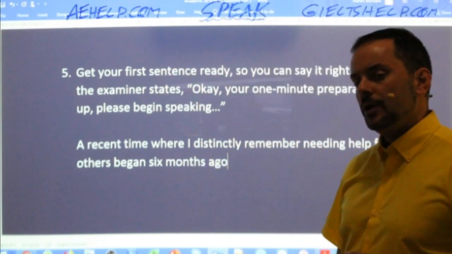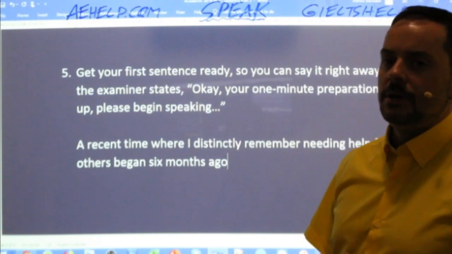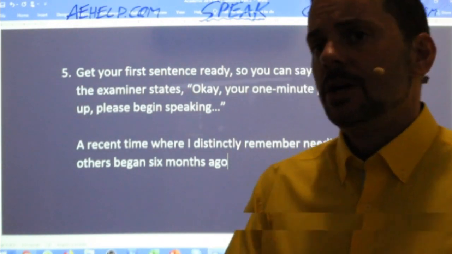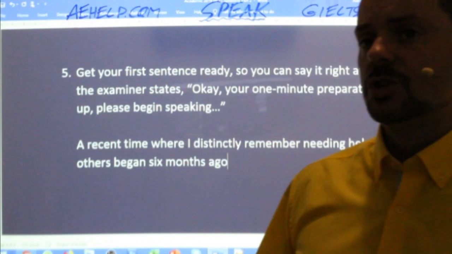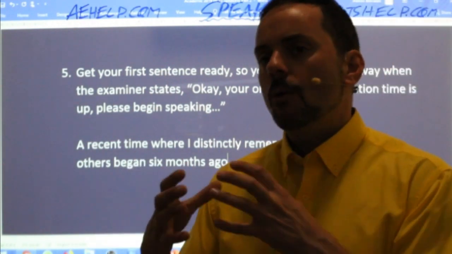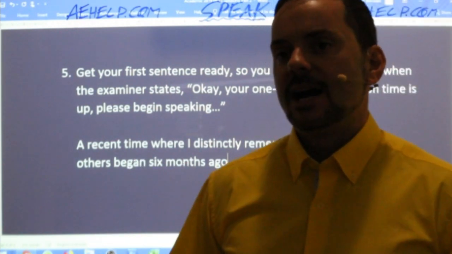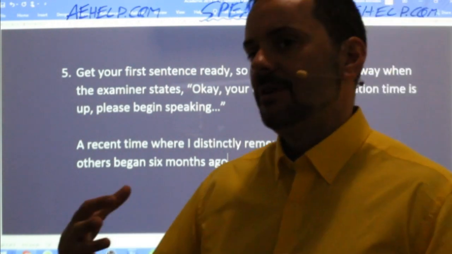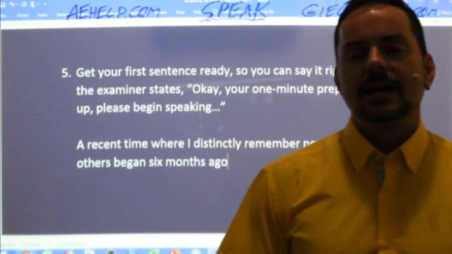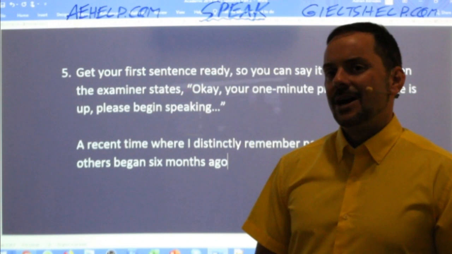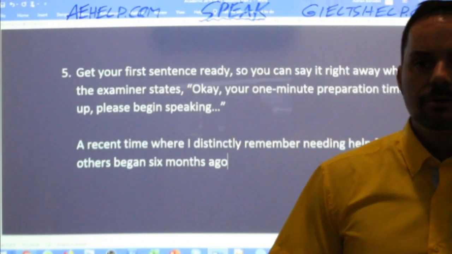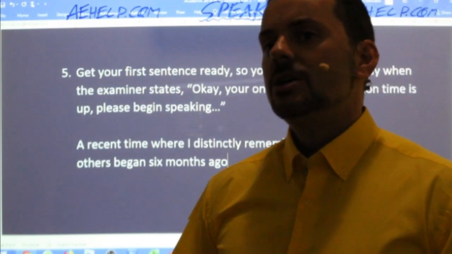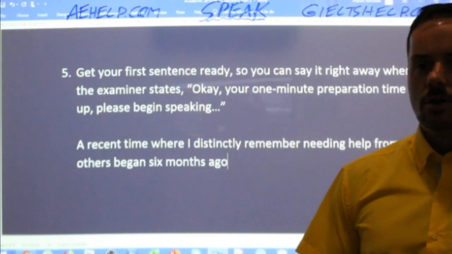So the only slight adjustment that I would make is starting 6 months ago, because here it was a process, right? So it wasn't just a single moment in time, like changing a flat tire on a car, but it's a process of help to pass the IELTS. So one more time for Dobbs, I really required help to pass my IELTS exam starting 6 months ago. That's how I would do it.